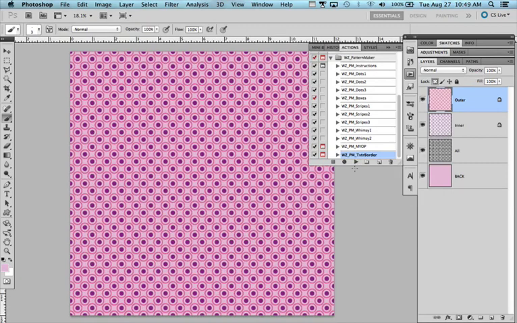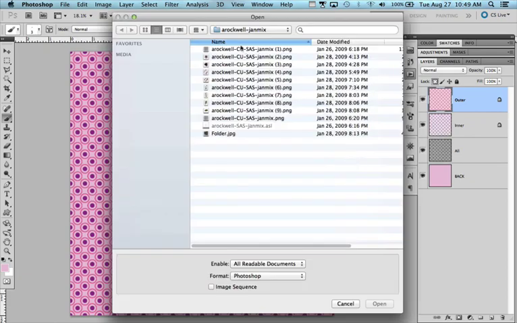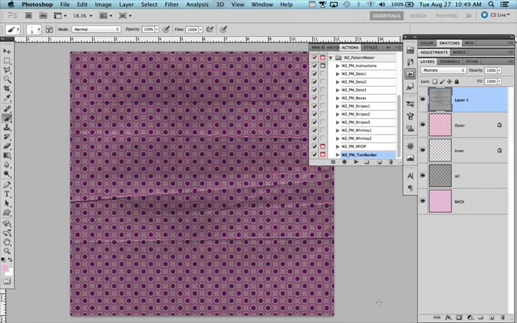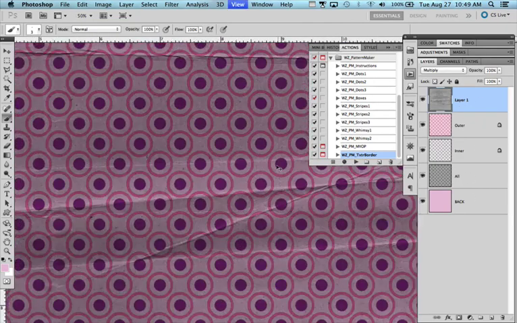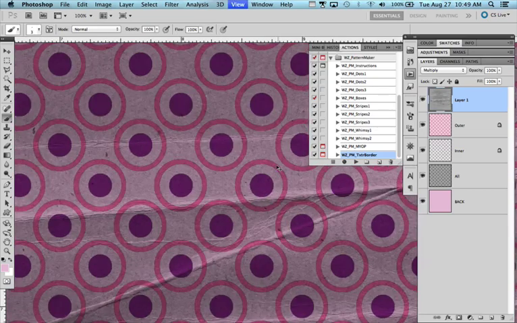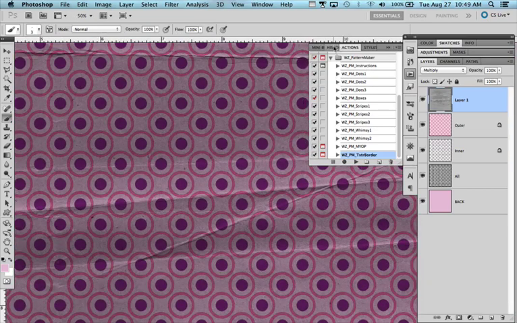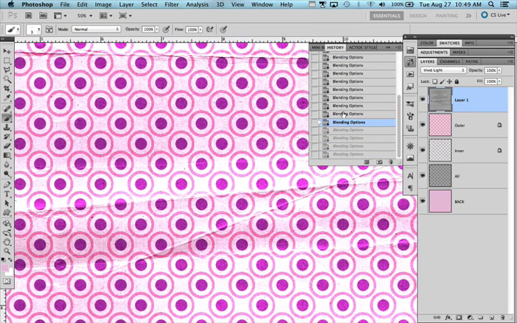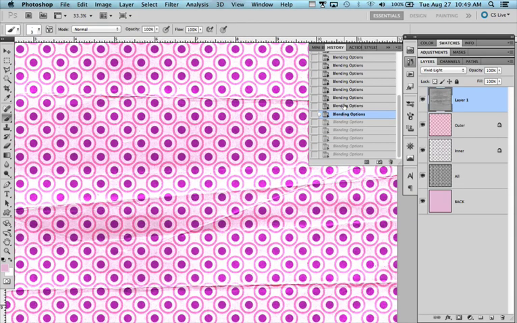The last step is to add your texture on top of your pattern. So here I've got the texture action. So let's press play. And I'm going to select an overlay file here. This one's by Amanda Rockwell, and press open. And this overlay has now been placed on top of my paper here. And if I zoom in, I can see the texture there. And I can also go back to my history panel and go back and click through the different blending options that are available for this particular overlay.